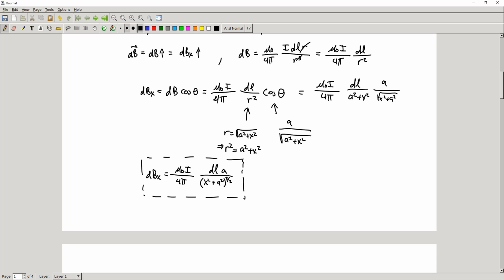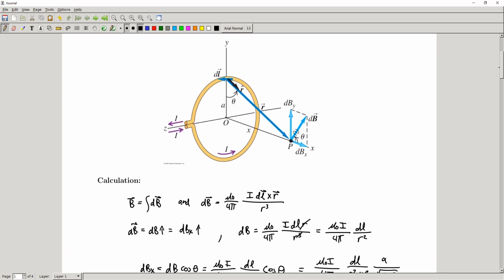Now we could do the same thing for dBy. We could write down dBy equals dB, but now it would be sine theta. If we look at this over here, why is it sine theta? Well, for the same reason: if this angle in here is theta, as we rotate around the whole thing, it's always theta. Then this opposite side length, which is really our dBy, and will change from dBy to some combination of dBy and dBz or whatever as we go around, is always going to have this length of dB sine theta.